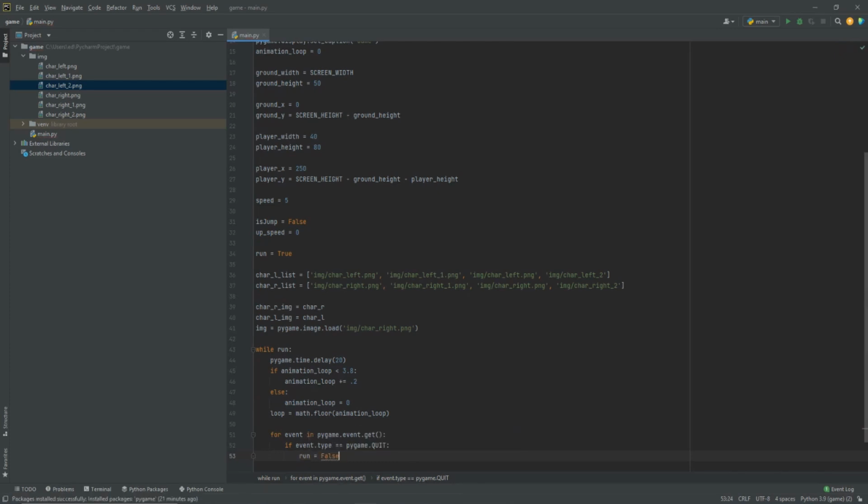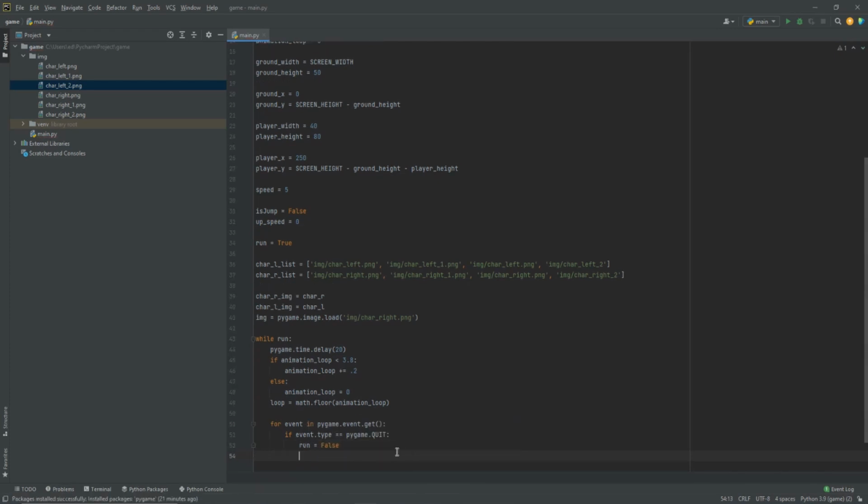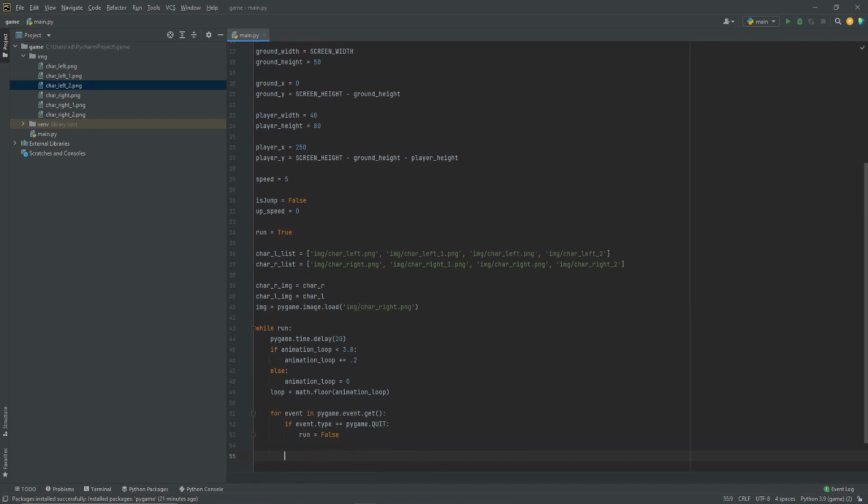Now what this is going to do is it's going to stop this run loop whenever you quit the game. Now then, we need to go ahead and do a variable for the keys. So we'll do keys equals pygame.key.get_pressed.